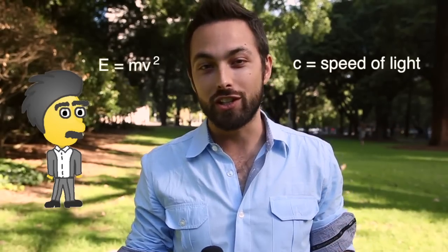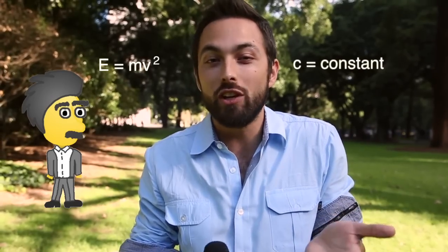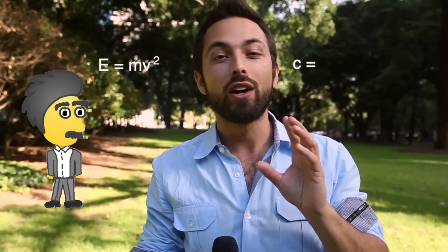It seems most people have a tough time remembering that c is for the speed of light. Maybe that's because c is a bit of a strange letter to represent a speed. In Einstein's original paper, he used the letter v for velocity of light. But nowadays everyone uses the letter c for constant — it's a constant of the universe, the speed of light. Though some people claim the letter c stands for caloritas, the Latin word for swiftness.